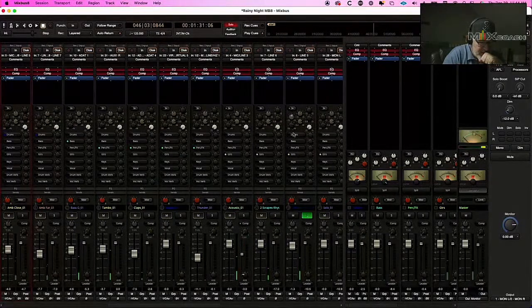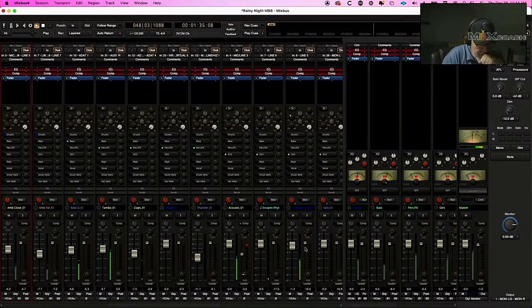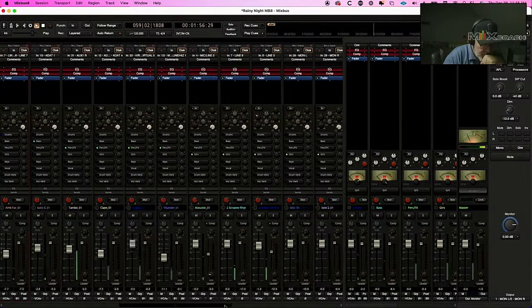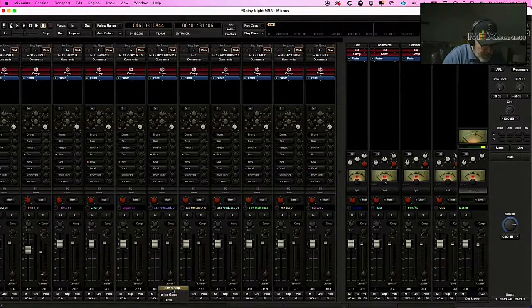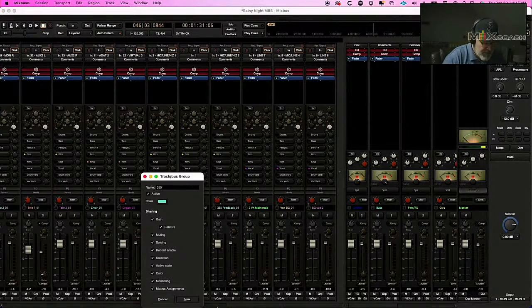Take some of that thickness out of the guitar there. So I'm going to take these guys. This is the 335 that has a feedback, and I'm going to create another group for that too, called 335.